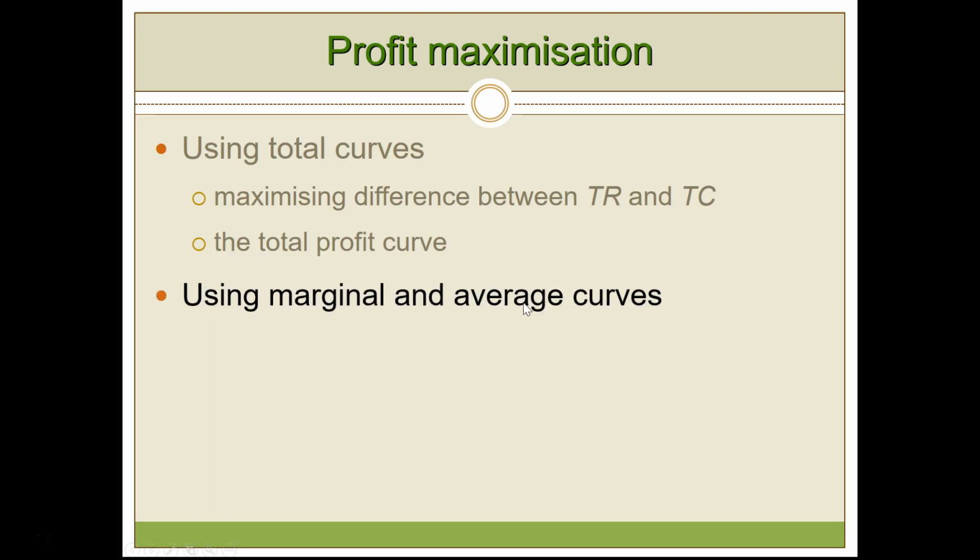Today we will work on the second technique using marginal and average curves, which is more common. And the first stage which we'll need to implement is to find the profit maximization point where marginal revenue is equal to marginal cost. As I mentioned in the previous lecture, this is the most important rule in microeconomics, and we will simply need to memorize this rule and follow it. This will allow us to find the best possible level of output, which will generate the highest possible profit for the company. So the first step is to find the point where marginal revenue equals marginal cost.